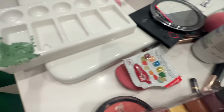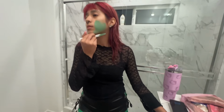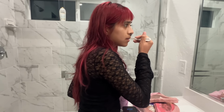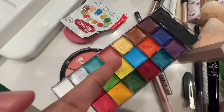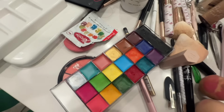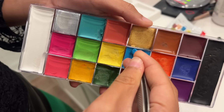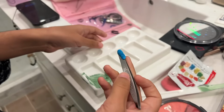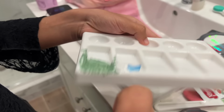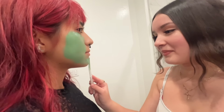She already mixed in her greens, guys, and she already has her green little nylons on. Oh, she's turning green. She's rotten. I think I want to choose this blue. It's a pretty blue and she hasn't touched it, so I'll be the first. We're scraping my beautiful blue. Oh, it's so pretty. Oh my gosh, the way it came out. We got Jackie helping Berna put on the green paint.